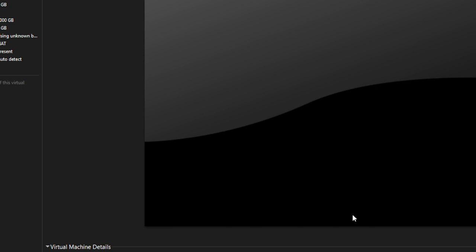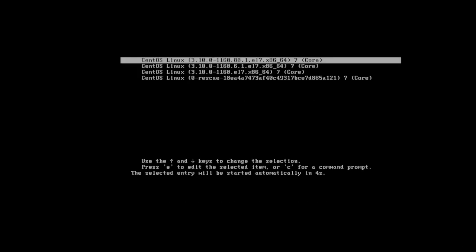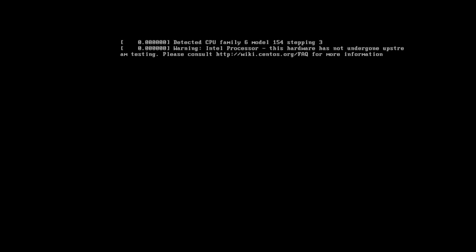We have another disk attached to the machine, and let's power on the machine and wait until the login screen shows up.